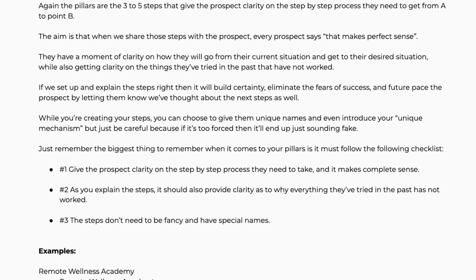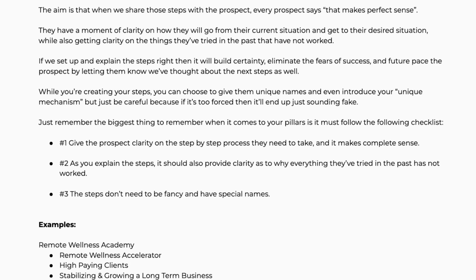We want all of the prospects to say, that makes perfect sense. Thank you so much for sharing that. That gives me a ton of clarity. And this will help them see how they're going to be able to go from their current situation to their desired situation. And that's what's going to help them see that the things they've tried in the past have not worked, right?